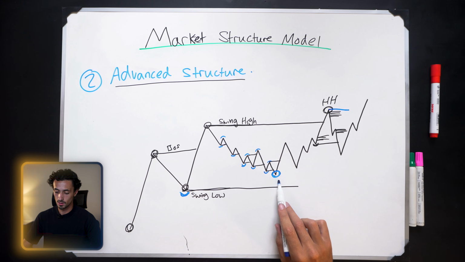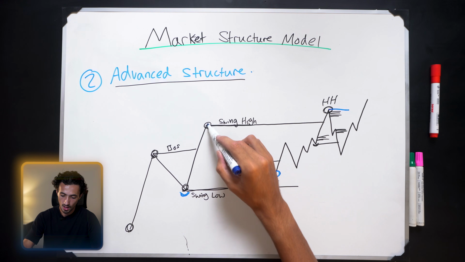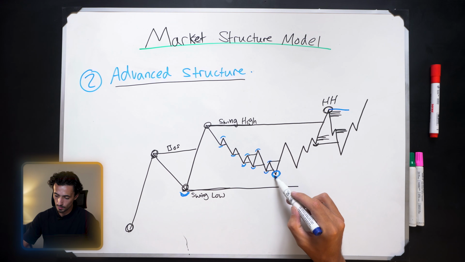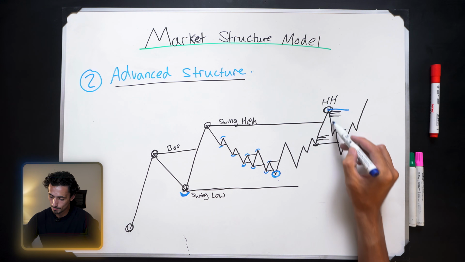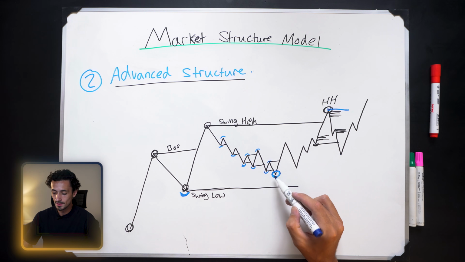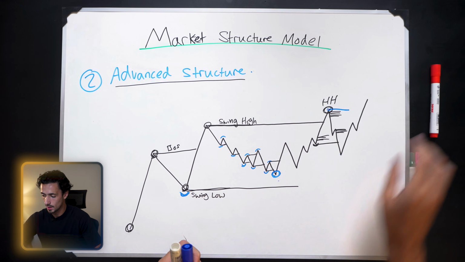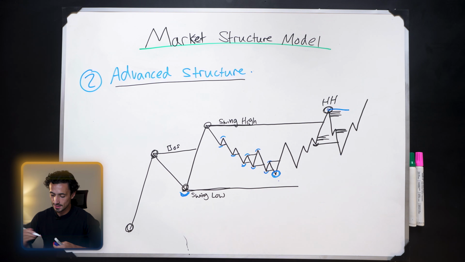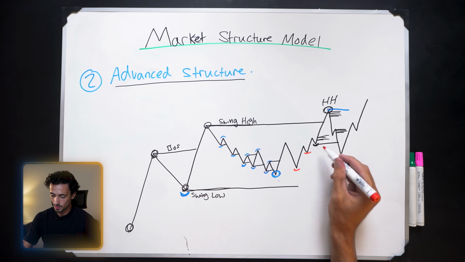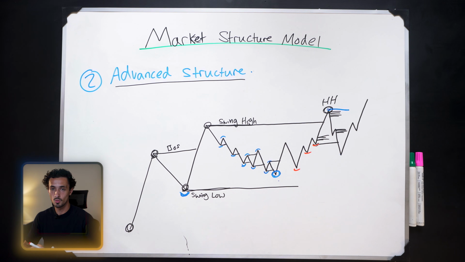This level here is a swing low, because price goes from high down to the low, back up to the new high, and then back down again. So this is the low. Again, traders all the time make this mistake. They think that it's this low, or this low, or this low. And then when those lows get broken, now they're trying to short the market, when the reality is it's not.